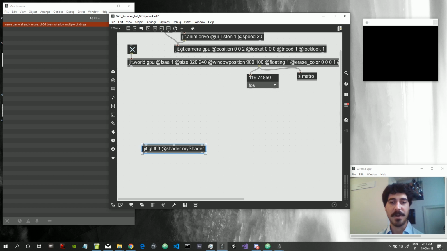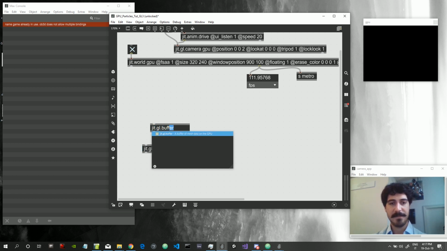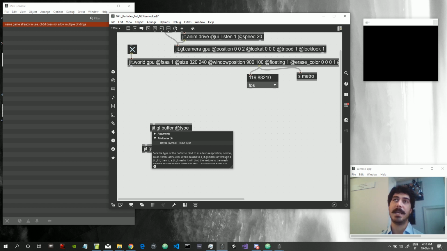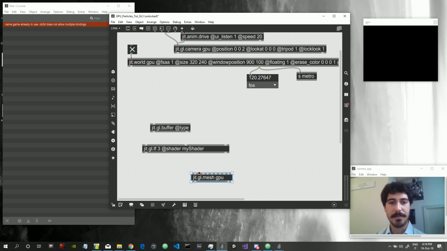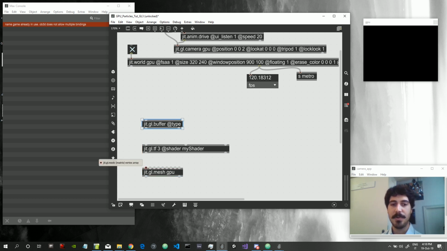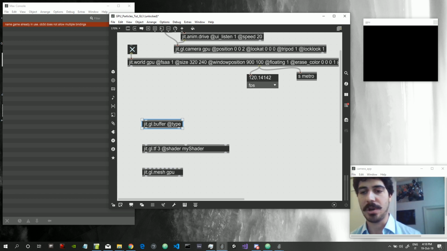Okay, now let's create the jit.gl.buffer objects. So jit.gl.buffer needs an attribute called type, which basically means which kind of buffer of the jit.gl.mesh object this is going to replace, because the jit.gl.mesh objects take some inputs, right? Let's actually take a look at it. It takes some inputs like position, texcoord, normals, color, specular, array, and so on, right? So these buffers that we are creating are going to replace those buffers inside the jit.gl.mesh. Now they are called arrays, matrices, but they're actually buffers inside the GPU for the jit.gl.mesh object.